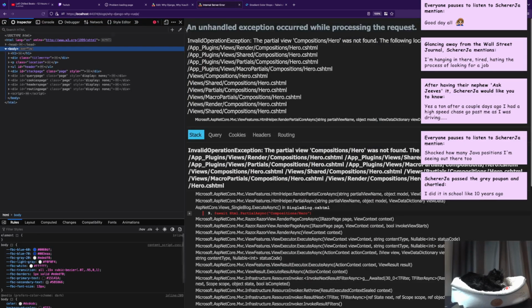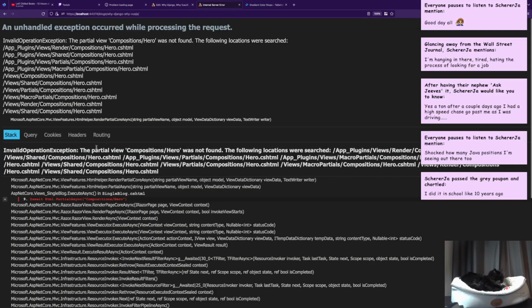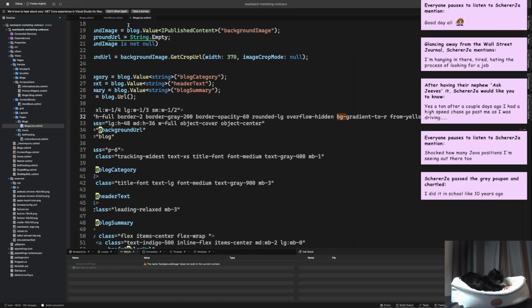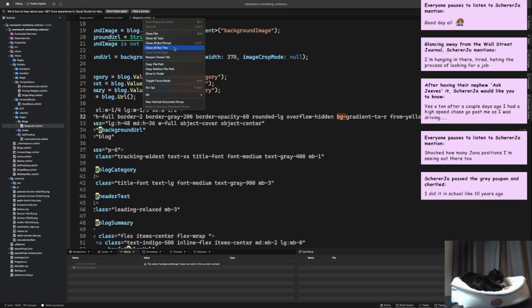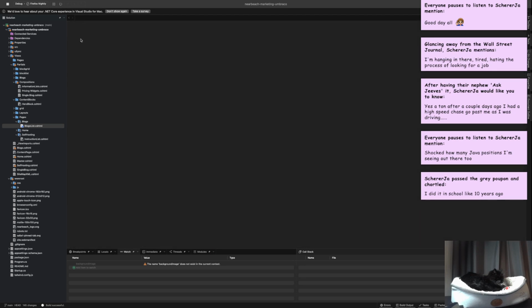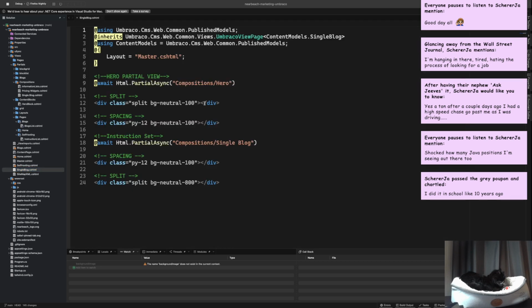So if we click on learn more, I'm going to get rid of this. We know this isn't going to work straight off the bat. So if I close all, so we want single blog. Compositions don't work.